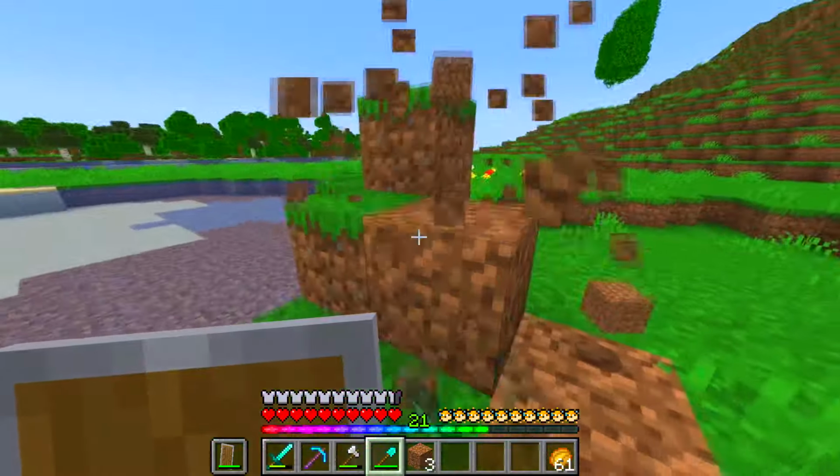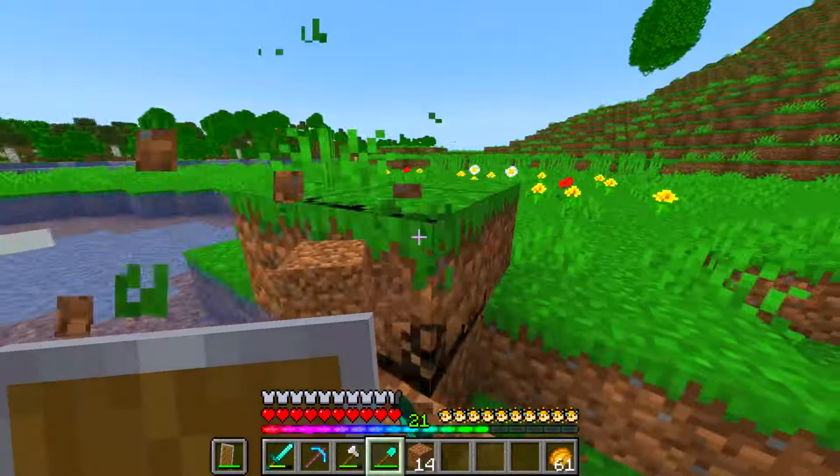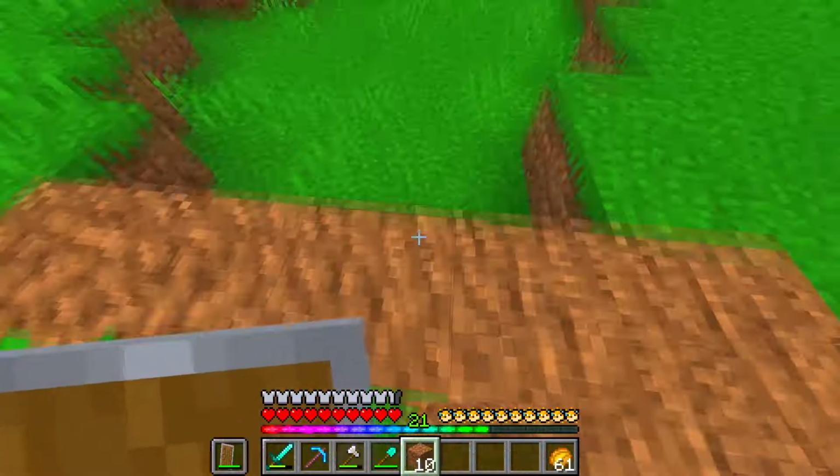I'm gonna take this lake and I'm gonna use it for my aquatic animals. So I think I'm gonna start off by actually building the exhibit. That way I have somewhere for the animals to come back to once I grab them.